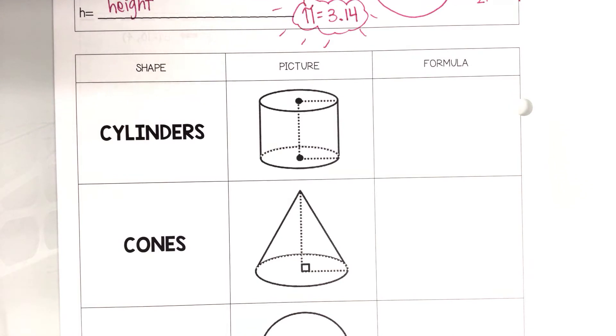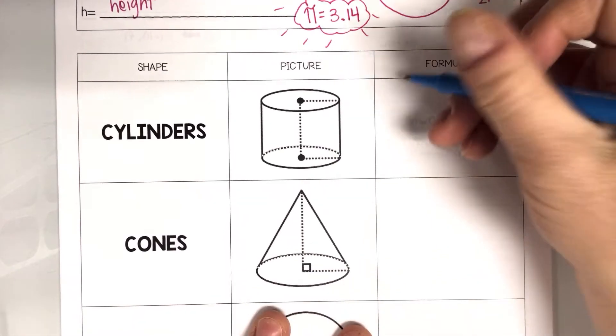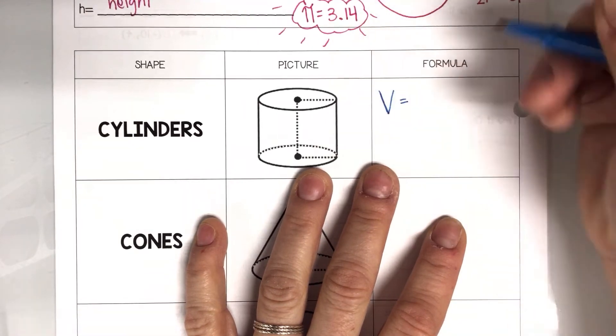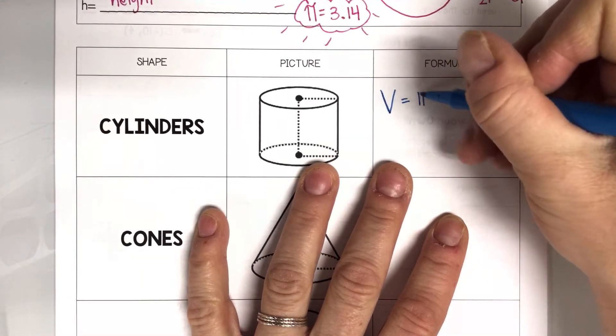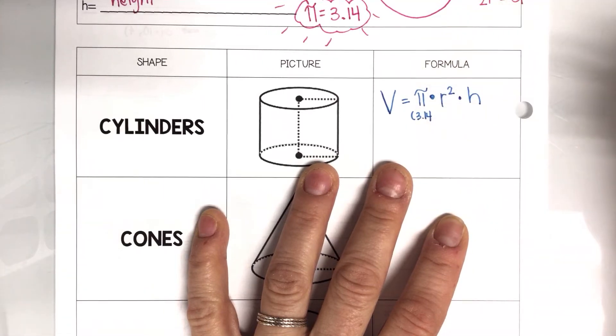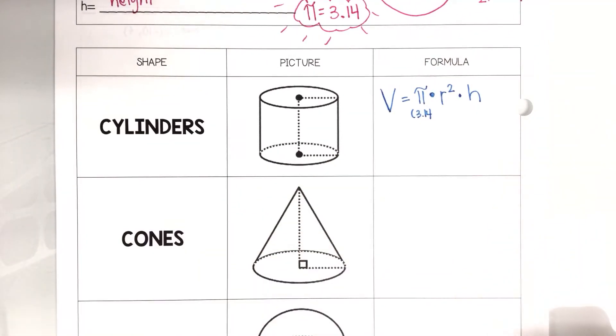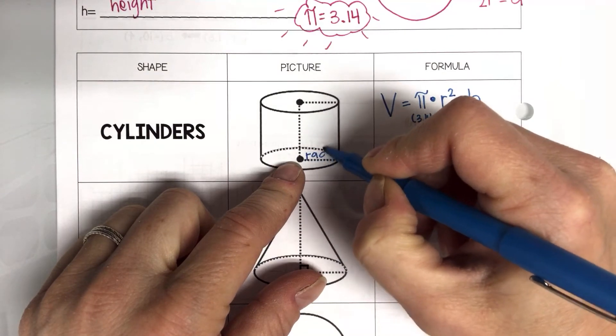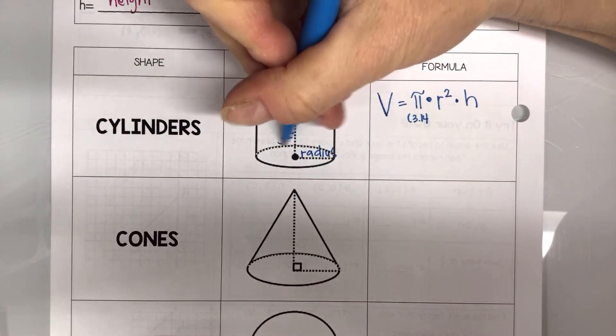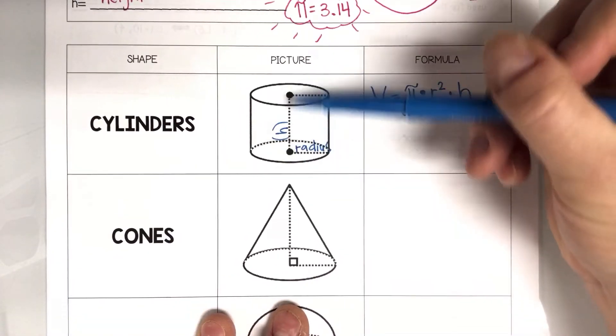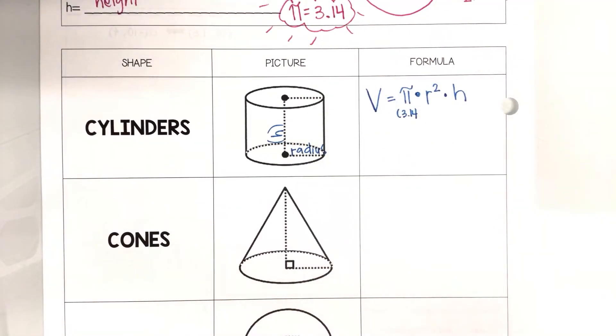All right, so for cylinders, our formula is volume. And again, we've been using these formulas almost the entire year now. I've just been adding them into our bellwork. So pi, which is 3.14, times radius squared times your height. Your radius is always attached to the circle. So this right here would be our radius. This one is our height. And that's because our radius is going to be inside that circle. So this one's not inside the circle, it's connecting our bases. So all you would do, whatever they gave you, you'd plug it in and get your answer.